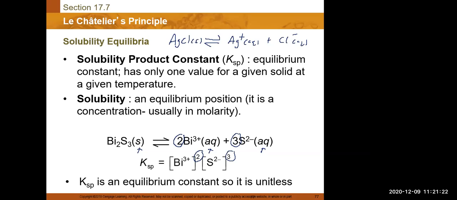Even though if you had something with silver chloride, visually you're going to see pretty much all of it over here. But there is a super small amount, sometimes even like 10 to the minus 12 in terms of concentration, almost pretty much not there. But there's just a super small amount that will still remain as ions in solution, even though 99.999% of it is a solid at that particular point. And that goes with everything.